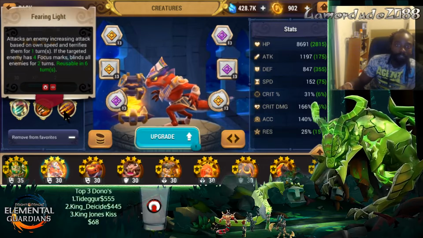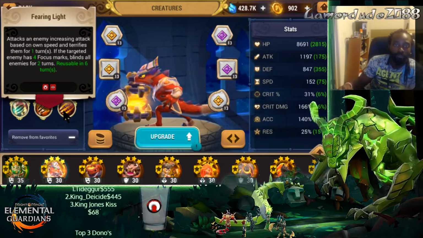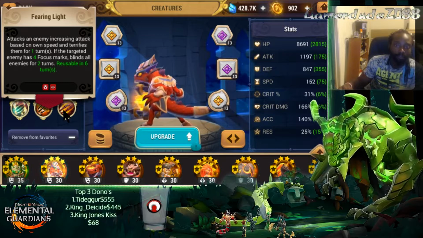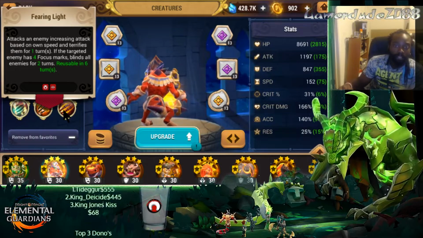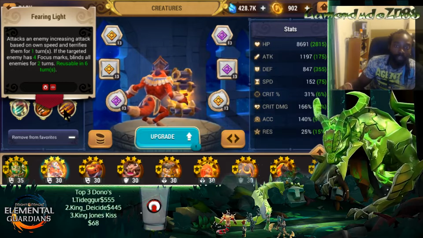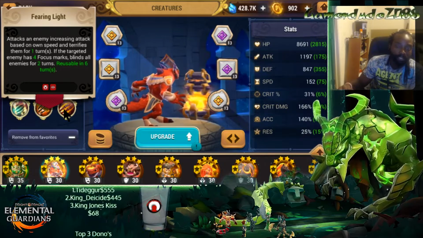And we're going to go to his third skill, Fear and Light. Attacks an enemy, increasing attack based on speed and terrifying them for 1 turn. Really, we don't care about the attack damage and what it does, but the Terrify is important because having that Terrify up is definitely helpful for units that you might have missed when you was trying to CC with your actual CC unit, which is Herman in this fight.